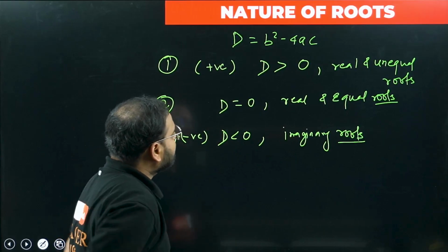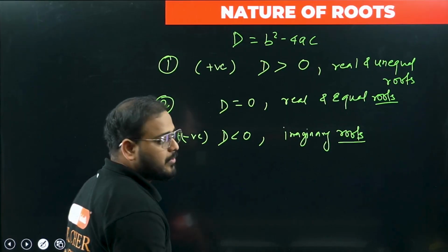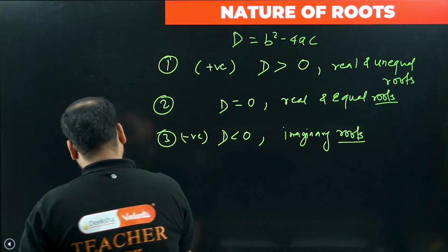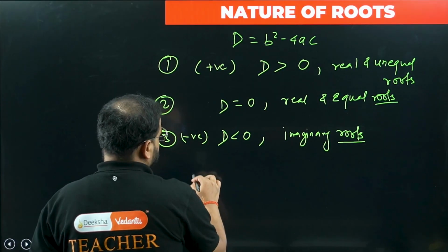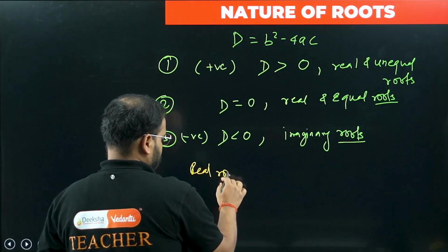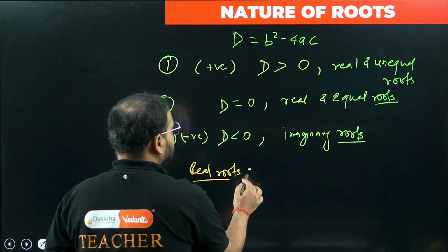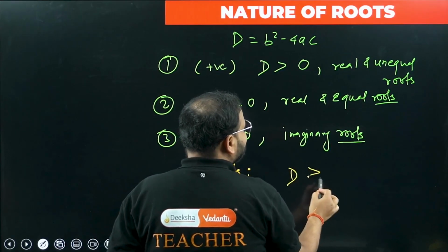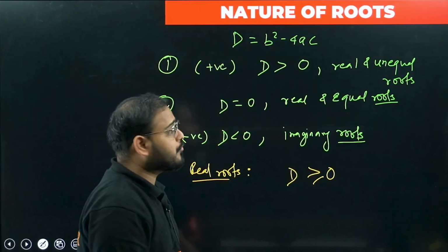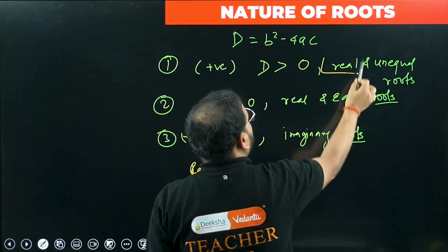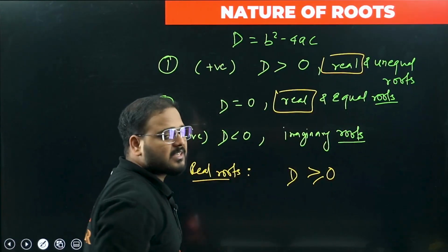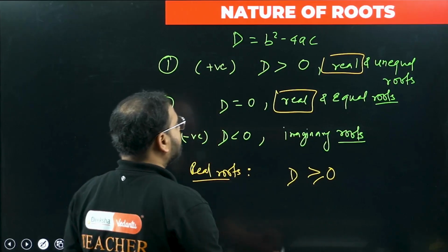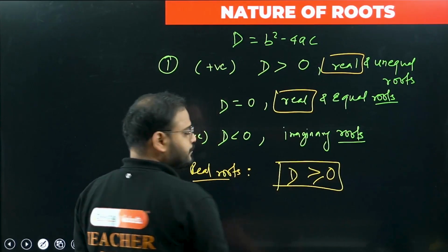So this you understood: D less than 0 is negative, and it is going to be our imaginary roots. If they ask you in the question for real roots, if they are asking only the statement real roots, which one are you going to take, first or second? You take both. So please consider the statement D greater than or equal to 0. Real roots means both of them having real roots. So if they are asking for real roots in the question, you have to take the condition D greater than or equal to 0. Both conditions have to be taken at the same time. Is it clear?